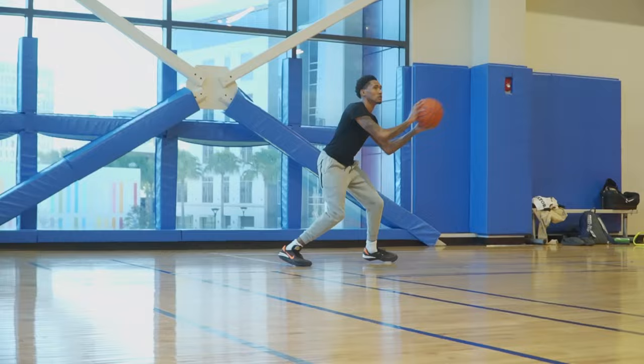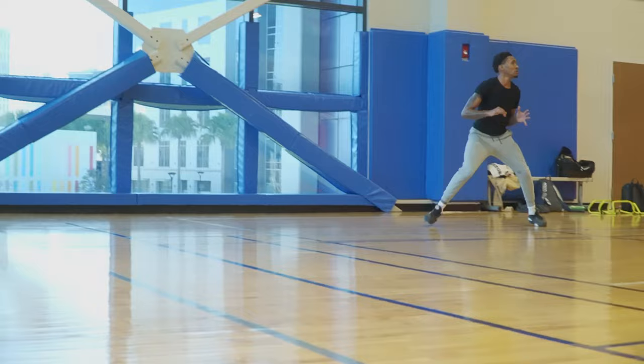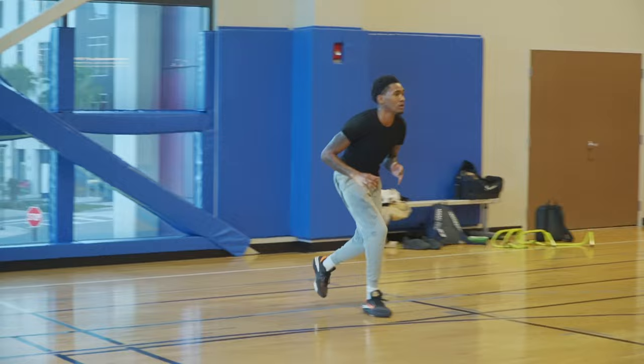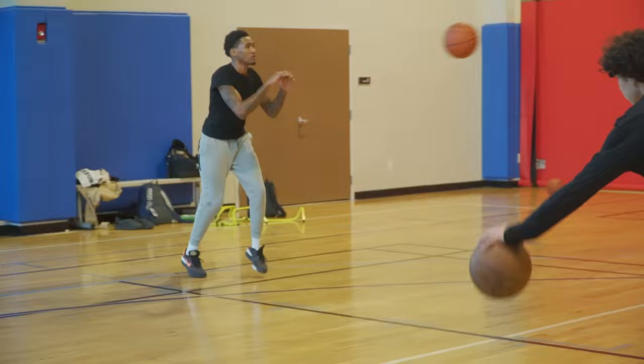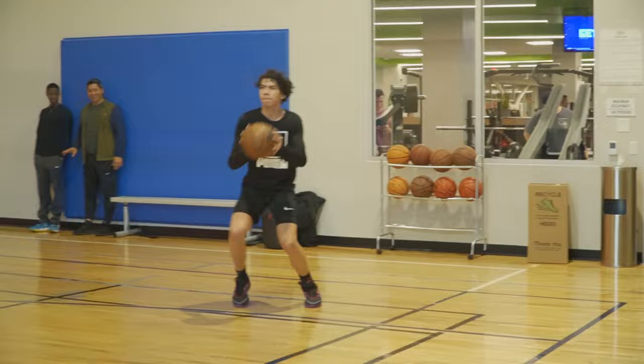Good. Your defender comes, slide up. So he's sliding up, kick, shot. We're not in a rush. One more. Come on, you gotta make two in a row. One more. He's making this, Jonathan, go to the other side. Good. One motion, good. Slide, one motion, good. And drive, slide up.